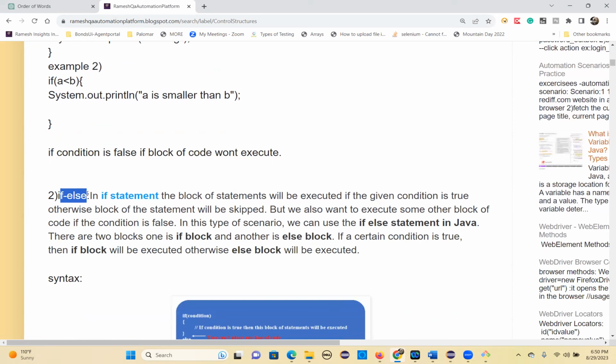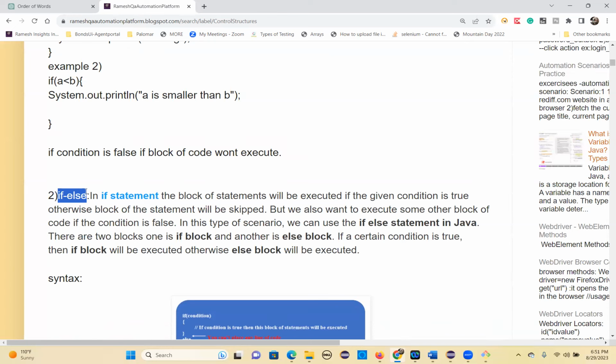Next, the if else block. So in the if statement block, only if the condition is true, then the if block will execute. If the condition is false, the if block won't execute. But in the if else code, if the condition is true, the if block will execute.